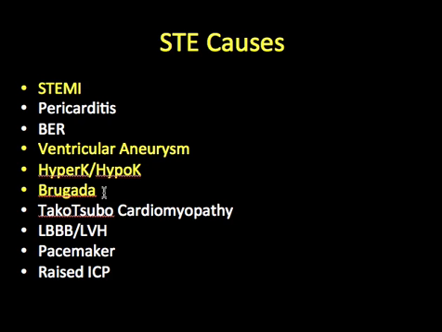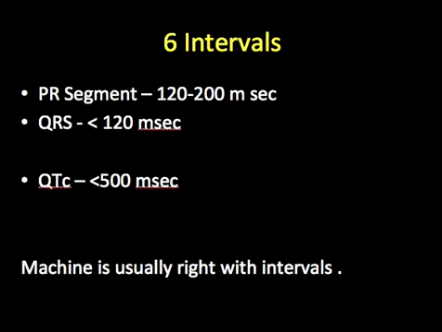If your patient comes with ankle pain and he's going for surgery and you do a pre-op ECG and that shows ST elevation, don't just call the cardiologist. It's a good idea to get some history from these patients. So remember, every ST elevation is not ACS. The important causes from emergency medicine perspective is ST elevation MI. The other ones are, it can be ventricular aneurysm, it can be hyperkalemia, Brugada syndrome, or left bundle branch block. So all these can cause ST elevation. So remember to get some history on these patients before you call your cardiologist.